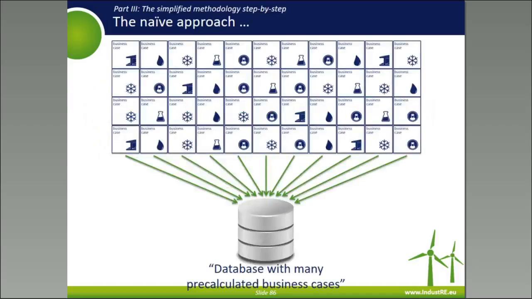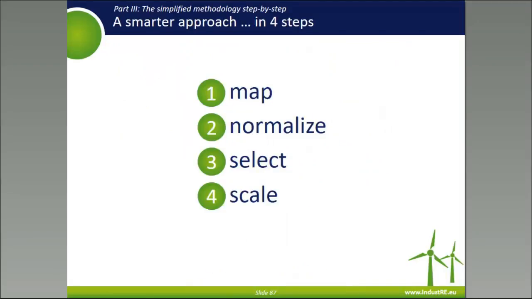How are we going to do that then? A very naive approach could be: you do lots of these demand response audits and surveys, you put them all in a database, and at some point you have done enough. You get a new customer, and this one comes close to that one. You pick that one out. That's your business case. It sounds very naive, I know that, but one advantage is that I don't need these optimization tools. I can just pick out of a database the thing which comes closest to what I want. And it's that principle you're going to try to achieve, but in a bit smarter way.